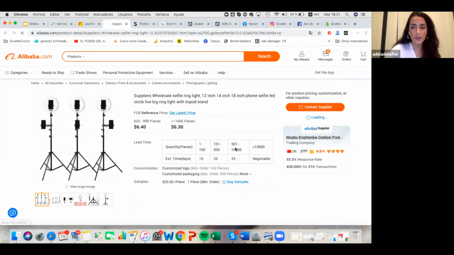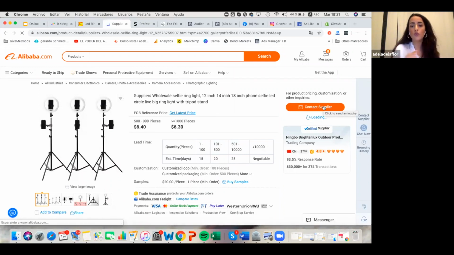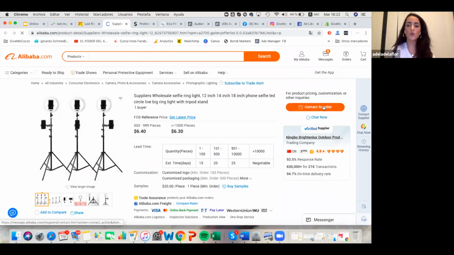So this product, once you get here, you click contact supplier. It will take you to a kind of email inside the platform. So you email them properly, like my name is Adela, my business is this one, and I want to build a long relationship with you. It's better if you always say that, like I want to start building a good relationship with you, and you ask for a sample. That's the first thing you do. And I would do it with at least 2 suppliers to get different qualities and to check packaging. Better if you ask for a few samples.